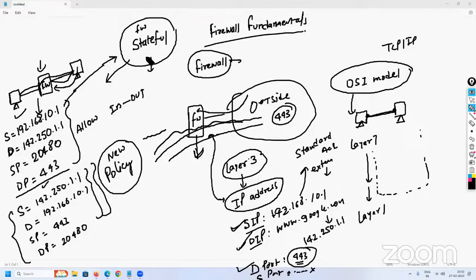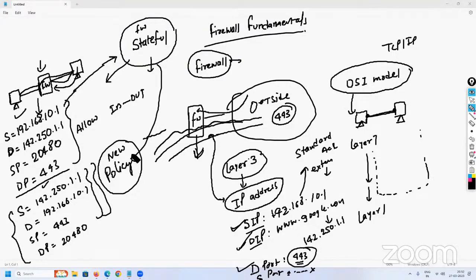Okay, that is kind of an overhead. Basically it has to keep that information in memory. That's fine. Okay, but we are securing that particular network, right? Basically we are securing by accepting the return traffic from the destination.